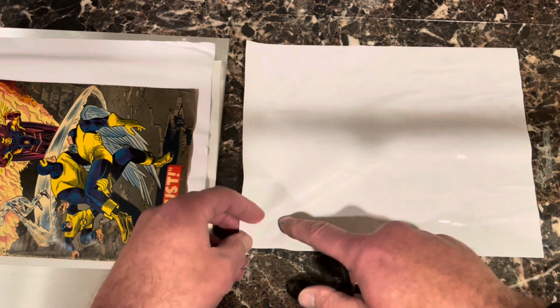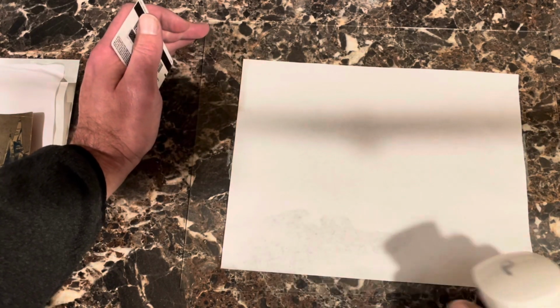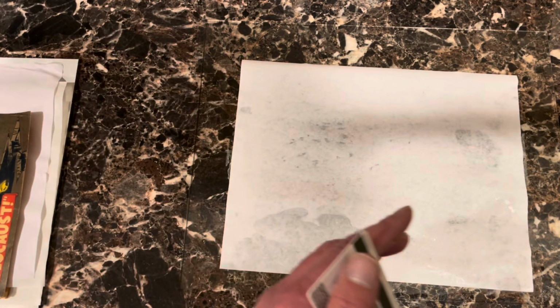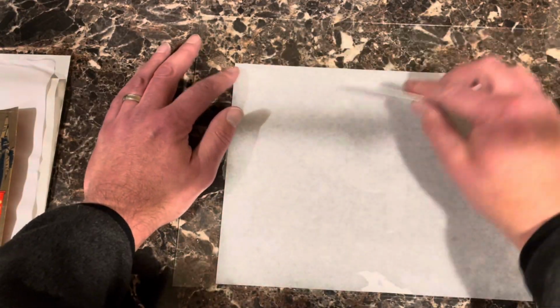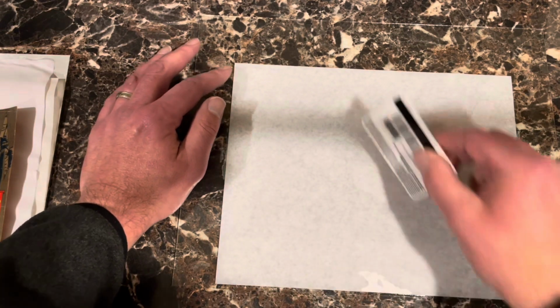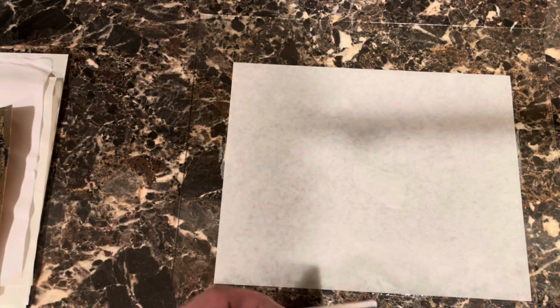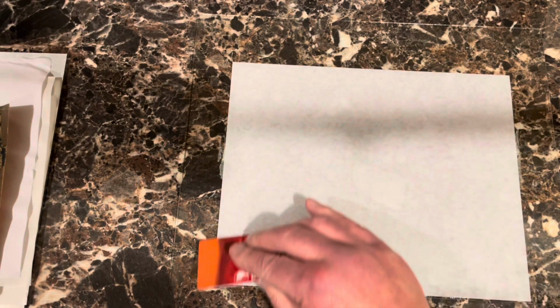Oh, so if you see, I got some wrinkles in there. That means it's probably going to wrinkle on the book. So I'm going to stop, get a new sheet, and start over. Let's try this again. Now, never spray peroxide or really anything directly on your book. Apply it to something else and then go from there.